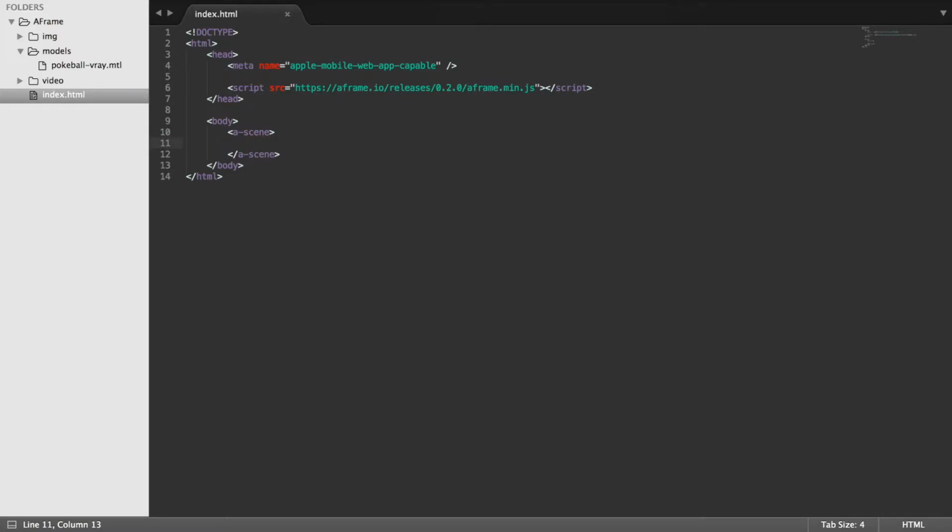If you go onto the A-frame website, there's a bunch of really great documentation that shows you how to load different models, do different things. This series will cover all the basics. But beyond that, if you want extra bits and pieces, if you want to learn about it a bit more, I recommend going to the A-frame website. They've done an amazing job in creating a good looking website that is easy to use.